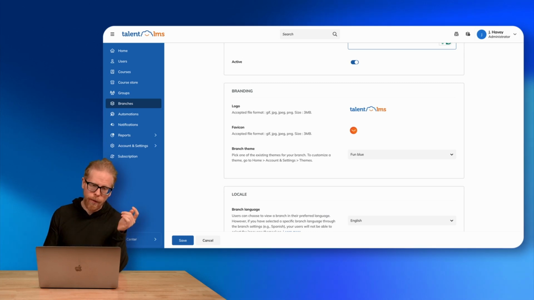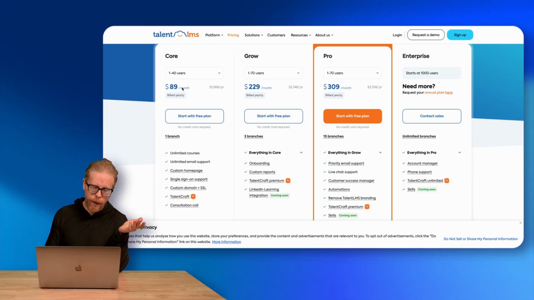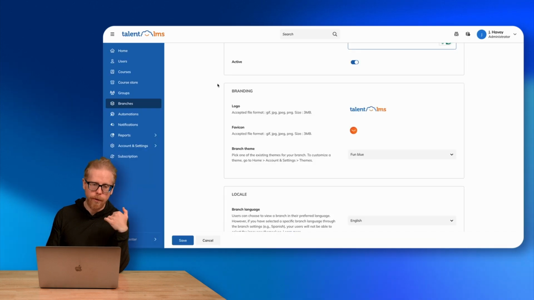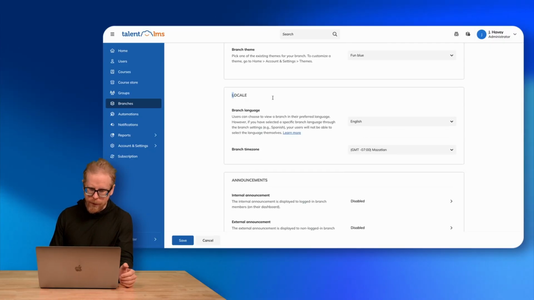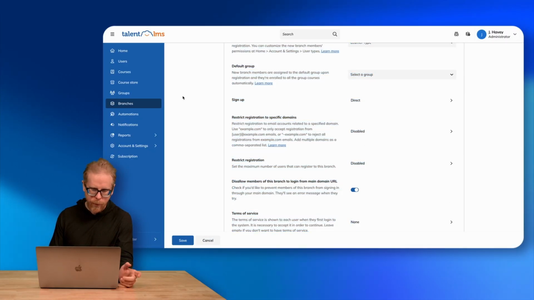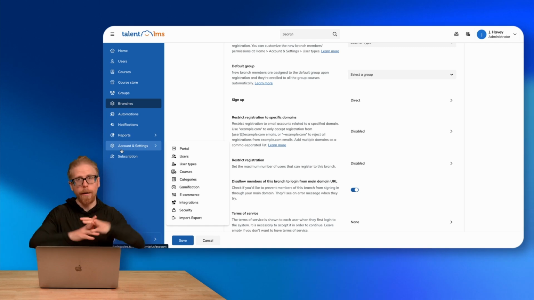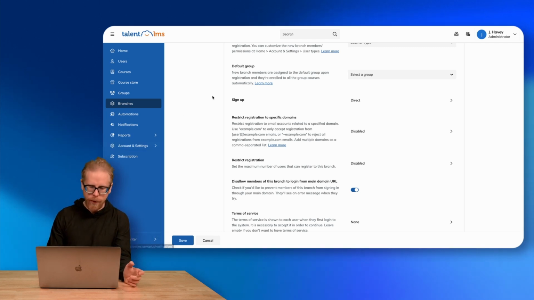And you can use it for departments. I say that if you can get away with being on the core package, because you only have 100 people that work at your company, then just use groups for your departments. When you have multiple offices or multiple franchises, that's when you probably want to break it down into branches. So you're basically customizing everything for the branch. It's similar to the account and settings we set for everything, but you're setting it just for that specific branch.